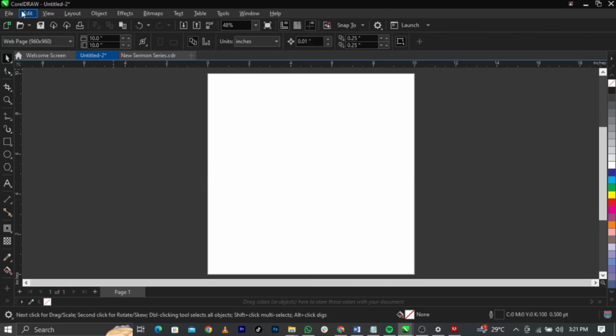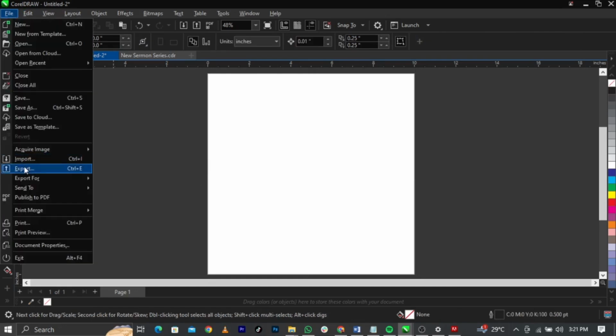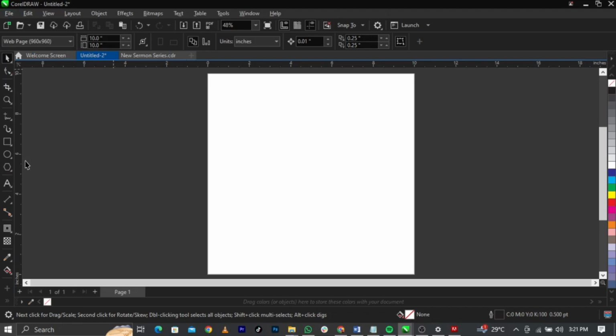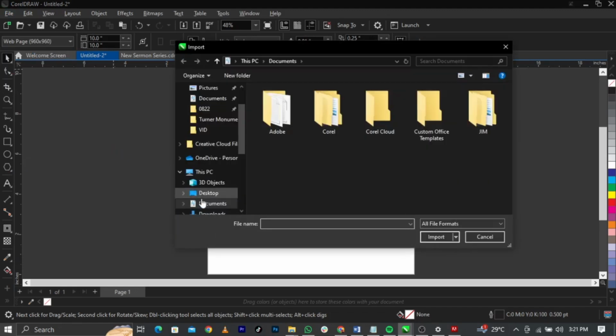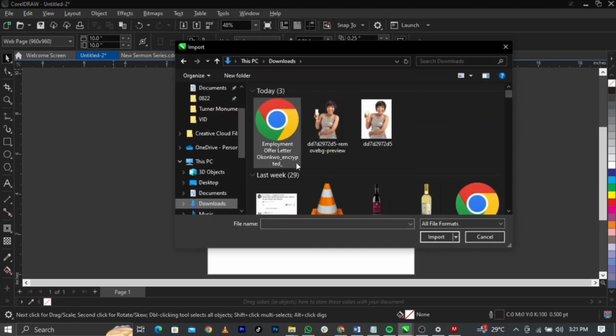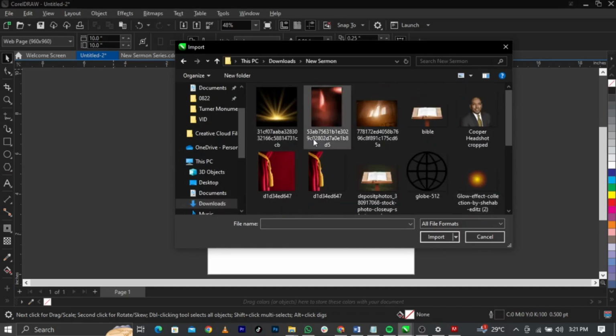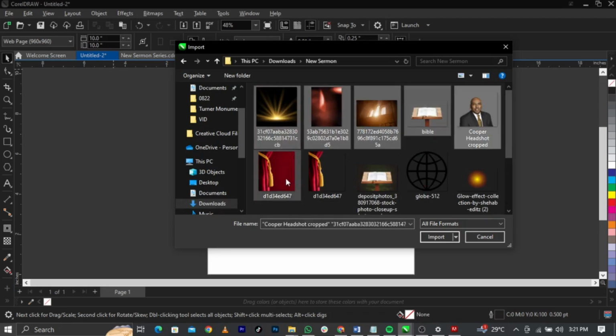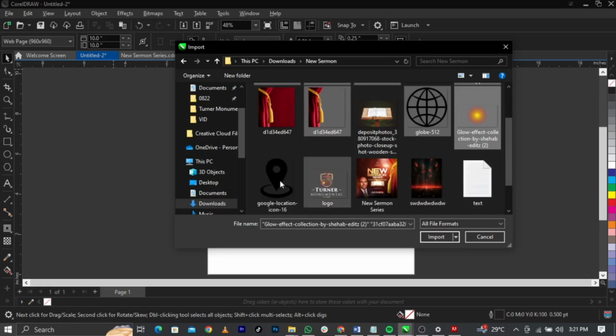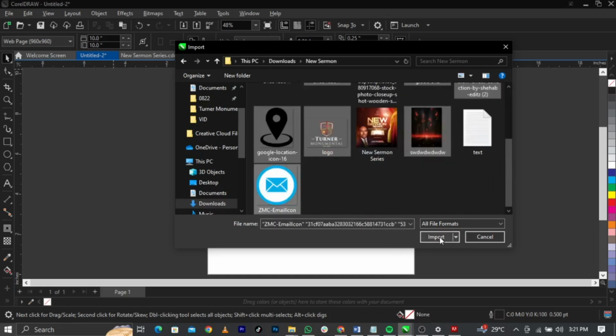Now we're going to import our stock images. To do that, come over to your file, locate import, shortcut is Ctrl+I. This dialog box is going to come up asking where you want to go. We're going to go to our folder where we have all this. I'm going to select every bit of what we are going to work with, select everything, then click on import.